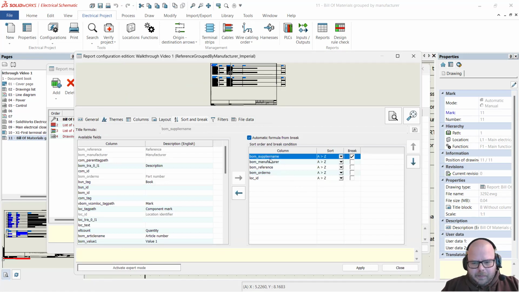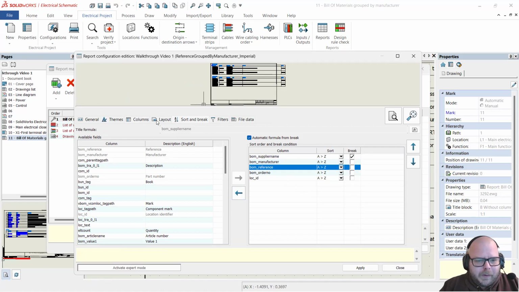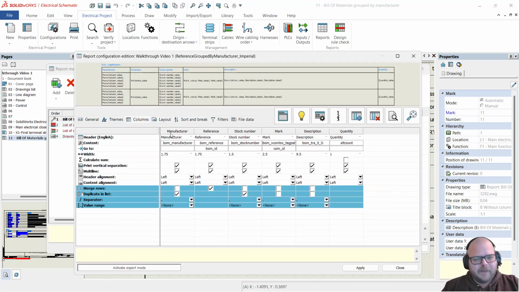So supplier name, we're sorting, we're breaking the BOM. Manufacturer, reference. I want to sort on the order. I basically want them to match, and you have to sort of manually make them match. So I want to go manufacturer, reference, stock number, and then whatever else it has.